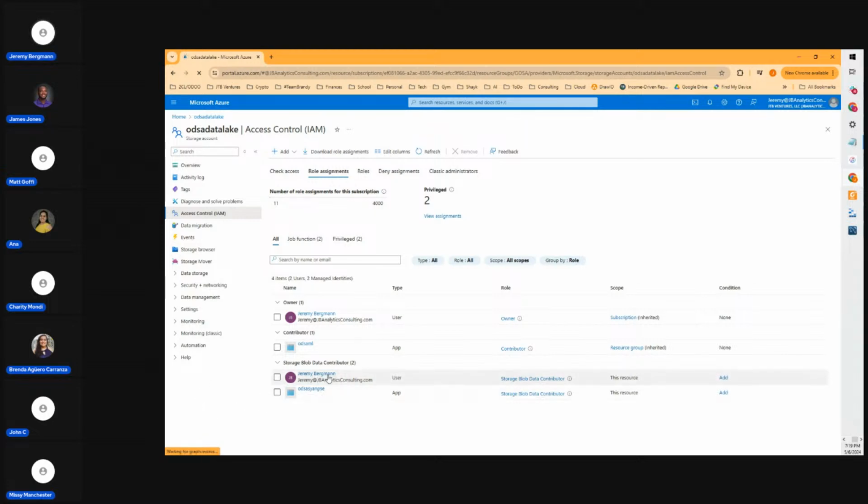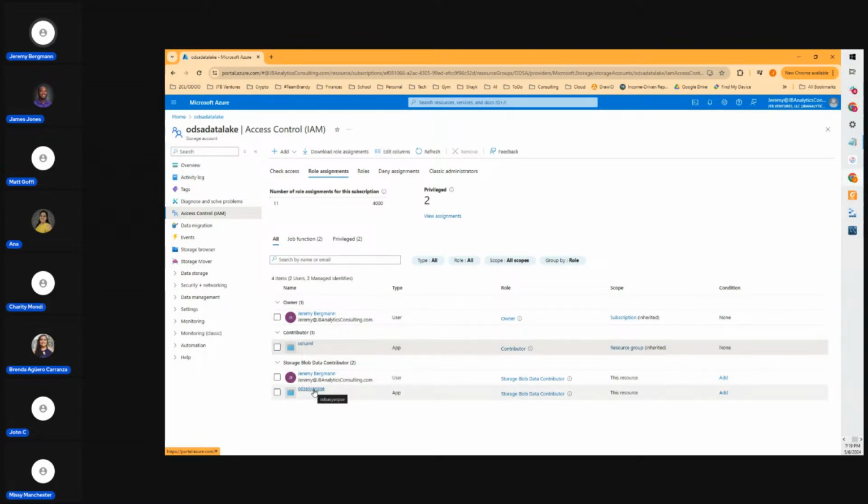And not only can users of the platform be granted permissions, also the services and the apps are granted permissions in Synapse Analytics. I knew this because I've set this up before, but I really had to think about it when I came to it.